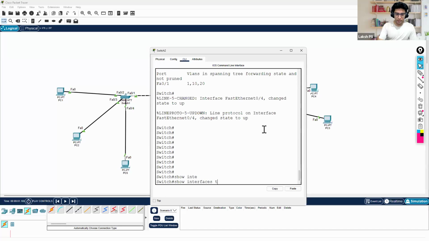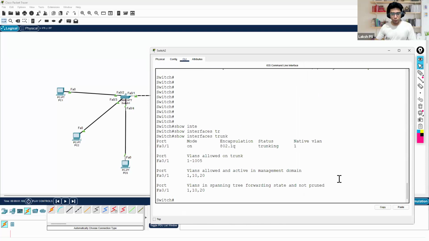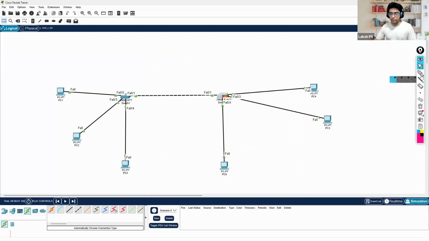Show interfaces trunk. It sees that if there is no VLAN tag, that means it is part of VLAN number 1. That means this data belongs to VLAN number 1. And which is the other interface which belongs to VLAN number 1? That is 0/4. And the data is forwarded to PC number 6.